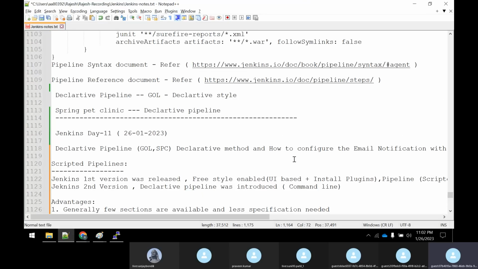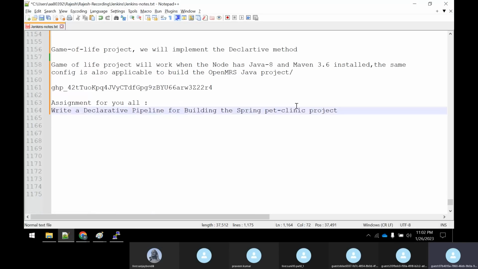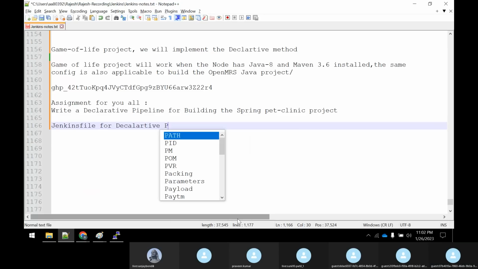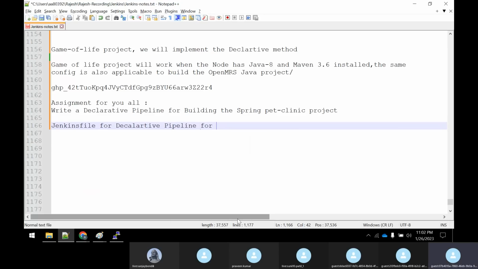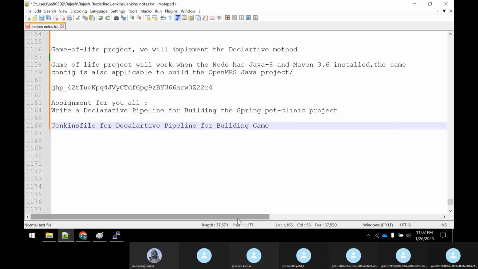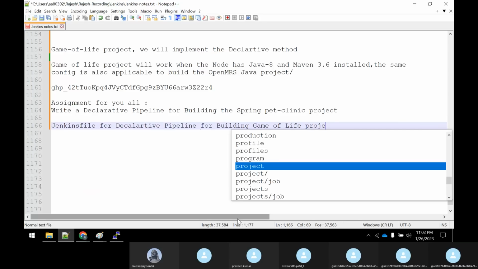notification. It means that when you are writing a declarative pipeline, while running it, some stages might fail. Okay, let me do one thing, guys. Let me copy it. So, Jenkinsfile for the Game of Life declarative pipeline, for building the Game of Life project.